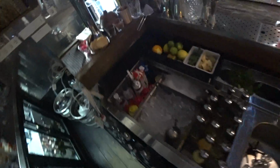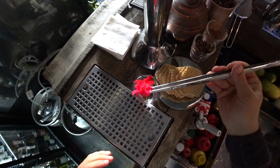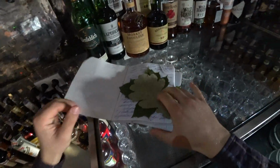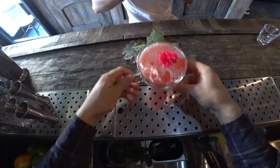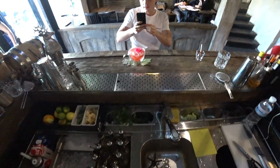And for decoration, we use edible flowers and dry leaves, oak and maple. Please. Oh yeah. So let's try it.